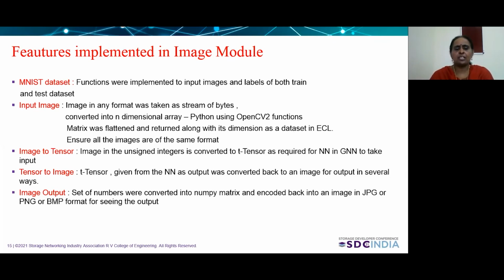Similarly, the output from the neural network is a set of numbers, and it was converted into a NumPy matrix and encoded into an image in JPG, PNG or BMP format for seeing the output.